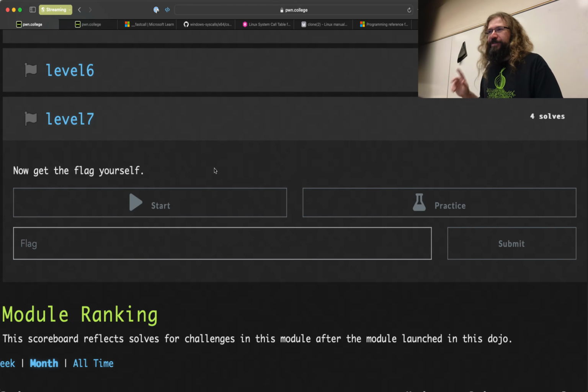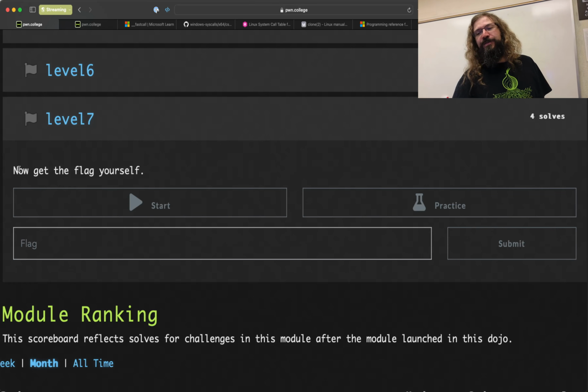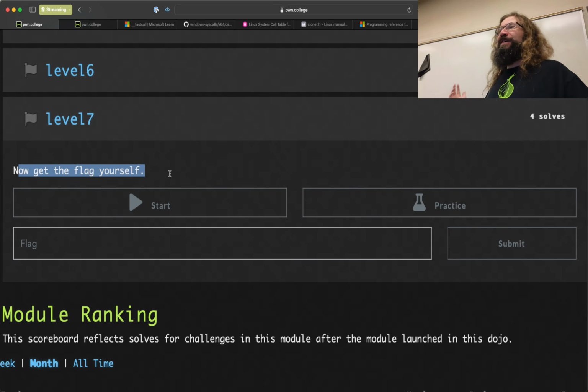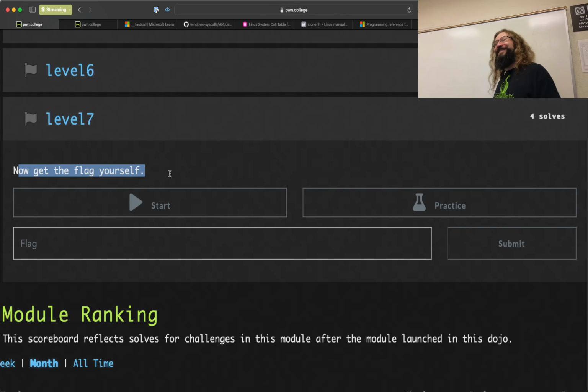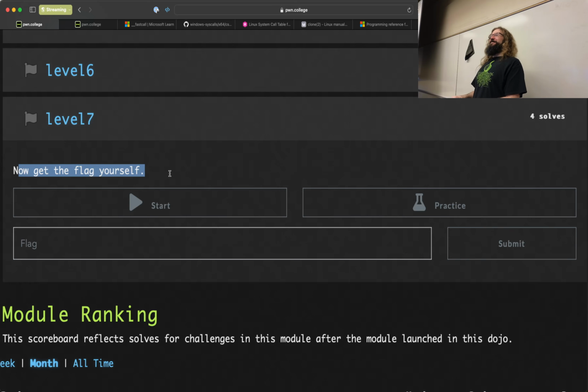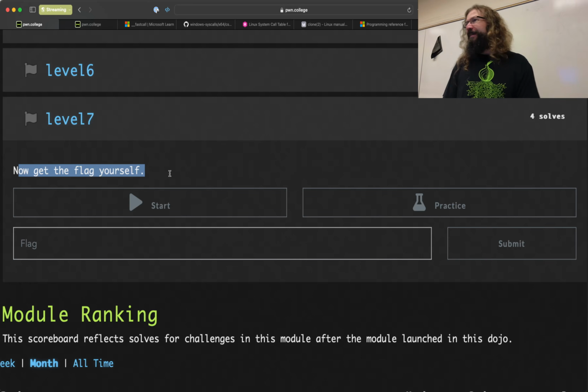Okay. Yes, that was where I was. And then in level 7, the description here says, now get the flag yourself. That's all you get. There's no leaks. It's get bent, figure it out. Okay? That's a problem, right? Because up until that point, I give you something to work with.